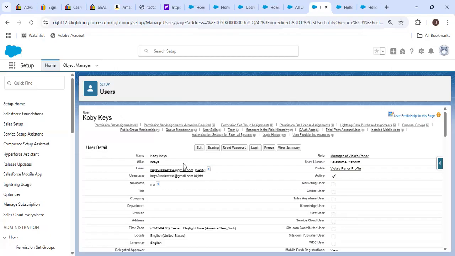But if I put it in the profile, someone else could have access to that profile and they'll be able to see the flow. I mean, you see that flow, but it prevents Kobe. If I put it in the profile, even if I take away that profile and give it to someone else, they'll be able to see the flow.